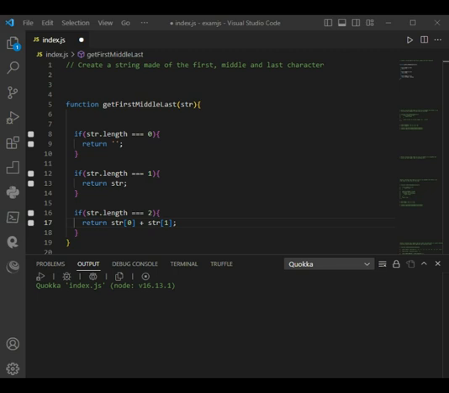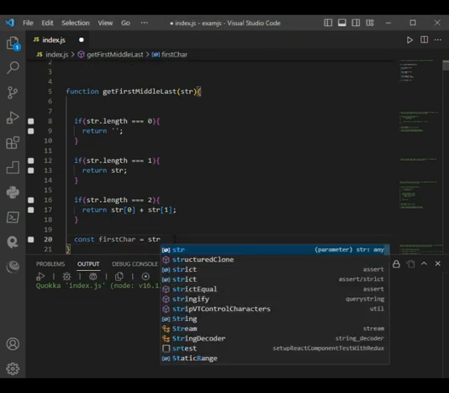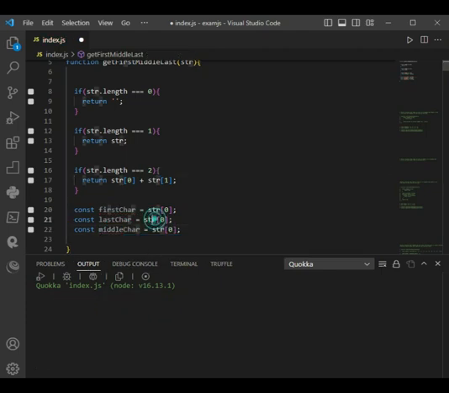Now we will try to capture the first character, last character, and middle character. So with this line we access the first character of the string.